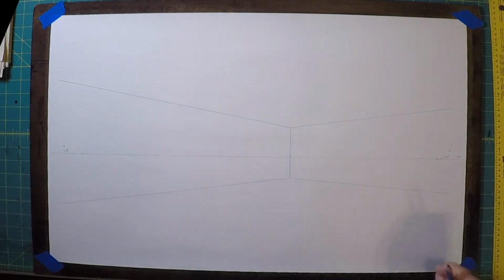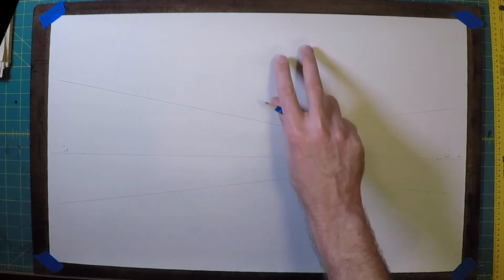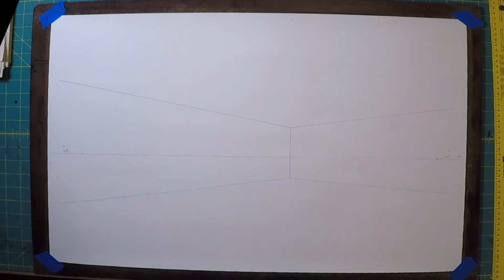So now what we're going to do is add some features to the room. We want to treat each one of these planes. You have 5 planes, the ceiling, the floor, and each side wall. So let's put some simple things in here. How about let's start with just the floor. What if there's tile on the floor, a simple checkerboard pattern?